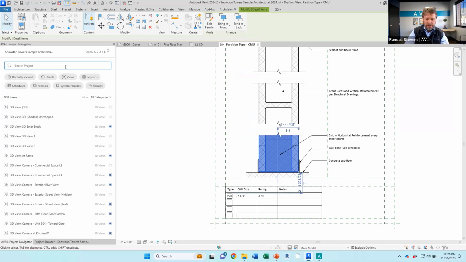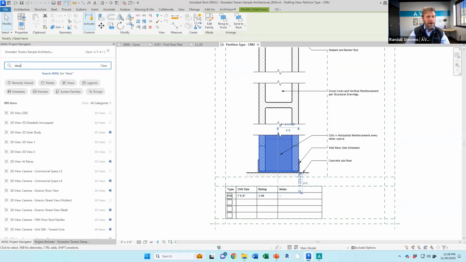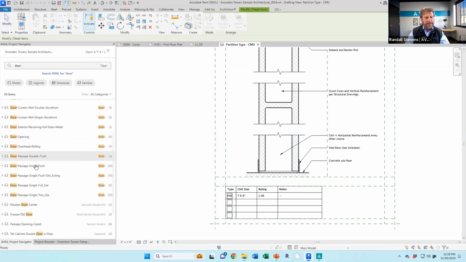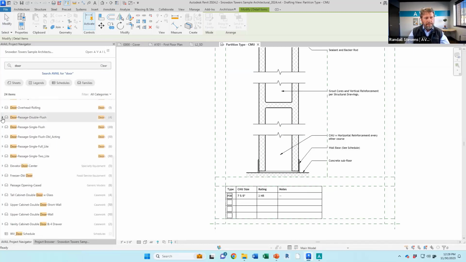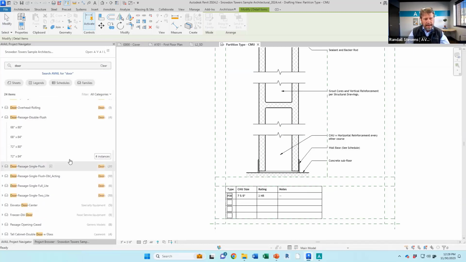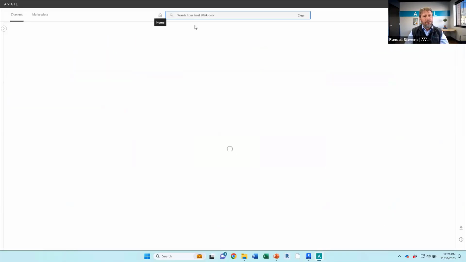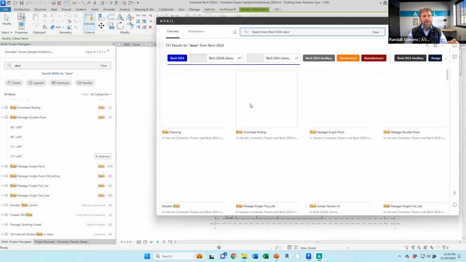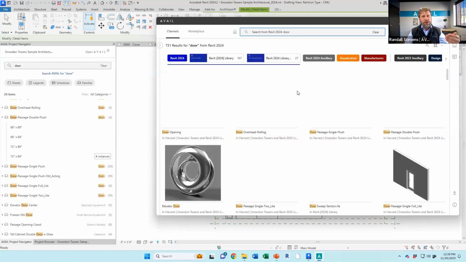Oh, so what I didn't show you was the connection. Let's just go back to the door example. If I'm searching for a door, right here, I am searching through the families that are already in the project, looking for either a specific family or types that have been loaded into the project. If that is not in your project, then you're just one click away, as you'll see me do here, with searching your library. So with one click now, without having to retype what you're searching for, we are now searching across your library through AVAIL.